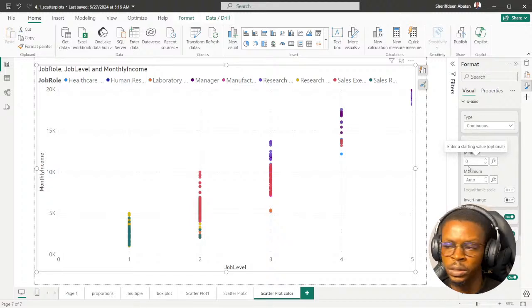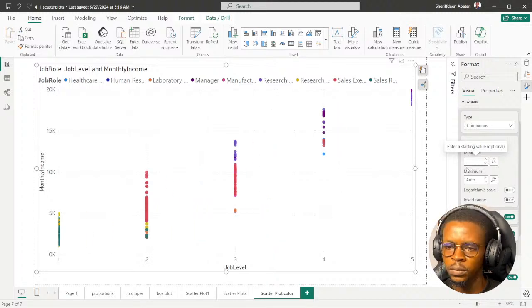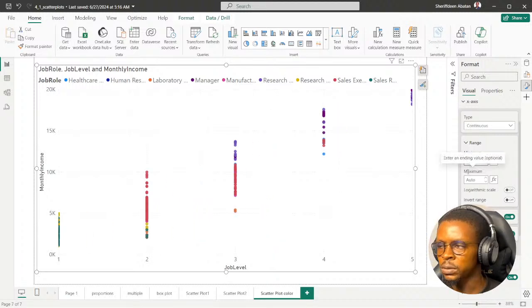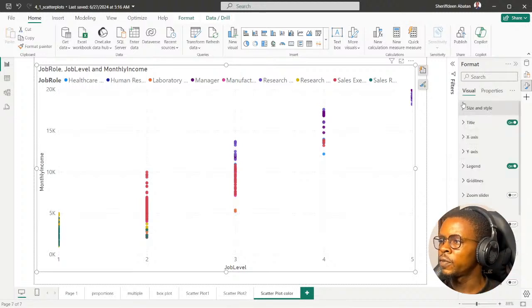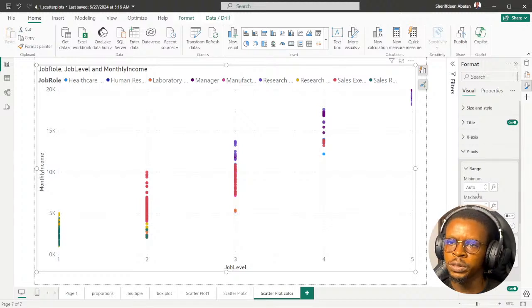So let's leave it at 1. 0 is bad. Let's leave it at 1. And the maximum should be 5. We have 5 levels of job role. We want to maintain it. For the y-axis, the minimum should be 0.